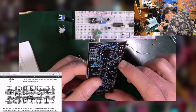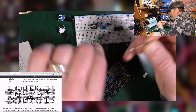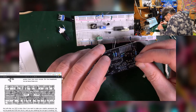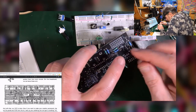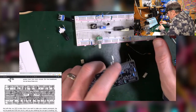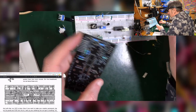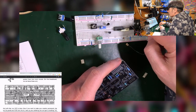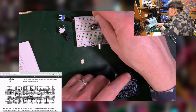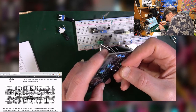All right, so I need a 68 and a couple of hundreds up here. So this is the other 68. And those aren't hundreds. That one is. The same banding yet.